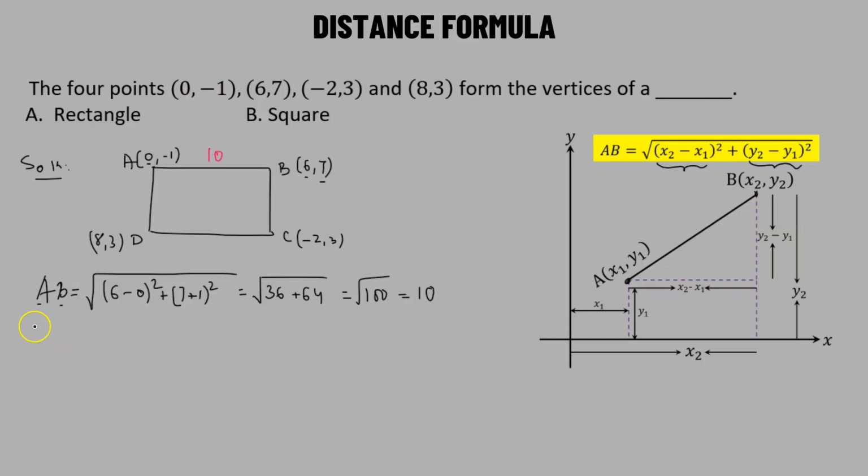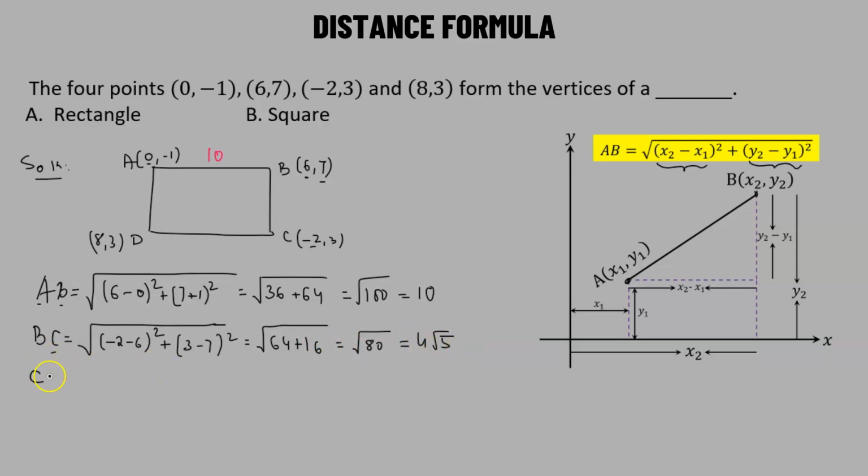Now coming to BC, BC will be equal to, we'll take the square root. First we'll take the difference of the x coordinate, then sum it with the difference of the y coordinate. So the rule is simple. We'll start with C first. Here we have the x coordinate, that's -2. So we'll take -2 and from it we're going to subtract the x coordinate of B, that's 6. Then we have 3 minus 7. So that will be equal to square root of, -2 minus 6, that's -8. -8 squared is going to be 64, plus 3 minus 7, that's -4. -4 squared is going to be 16. So we have square root of 80. So the square root of 80 is 4 times square root of 5.